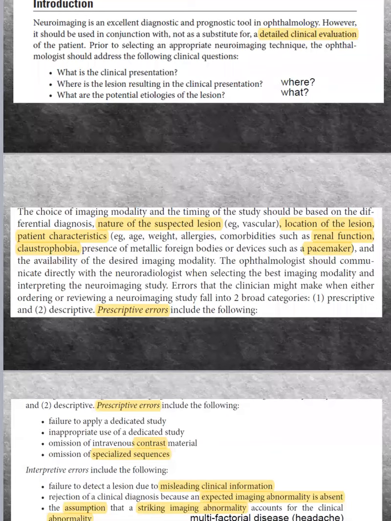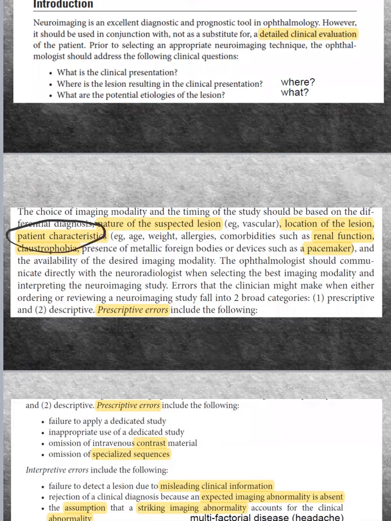Okay, and here the choice is based on what? Based on the differential diagnosis from the start, and after that, the nature of the suspected lesion. If you have vascular, you should ask for MRA together with the MRI. For example, this is for example. Okay, also the location of the lesion. If the lesion is suggestive of a view or a good view from the sagittal section, you should commence with MRI, because MRI is the only study that will view a direct sagittal view. The sagittal section is exclusively found directly in the MRI, not in the CT.